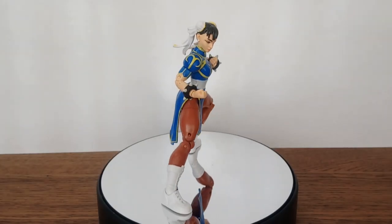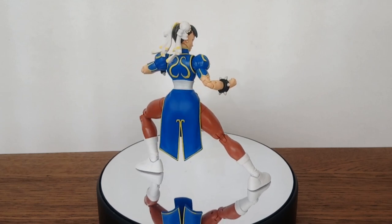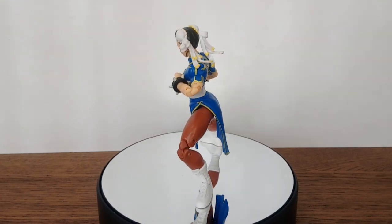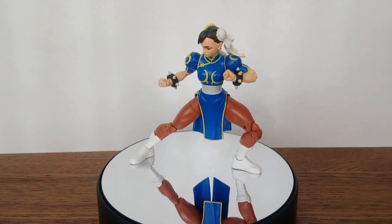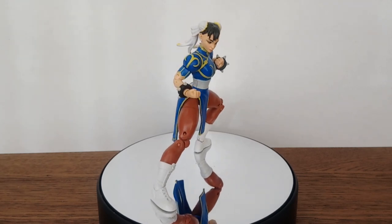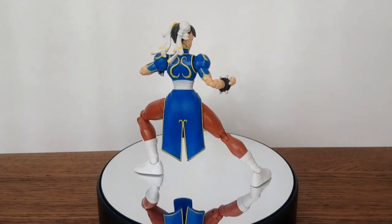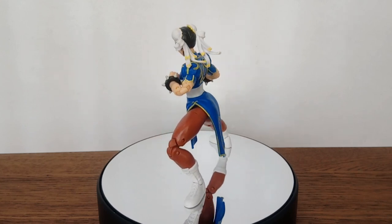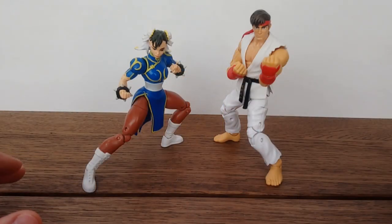Final thoughts on this figure: I really like it. It feels sturdy — it's a toy you don't feel is going to break or disassemble in your hands as you're posing it. It has a very good sculpt and articulation. Things I'm not a big fan of: how she looks a bit bored, the lack of paint on the sideburns, and in general the face paint is not as good as it looked in the promotional prototype picture. I may try to rectify that. I would have liked Playmates to not go the two-pack route with Turtles.